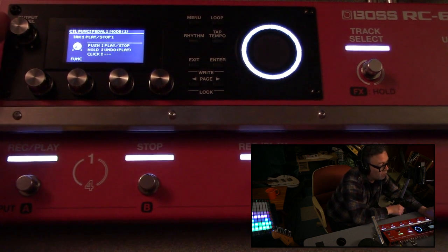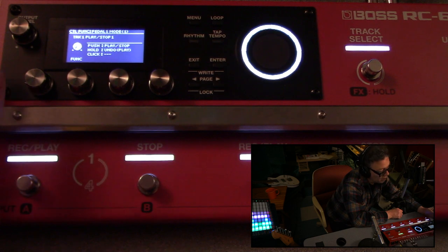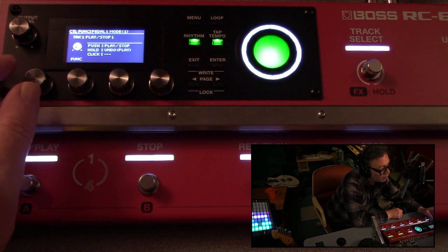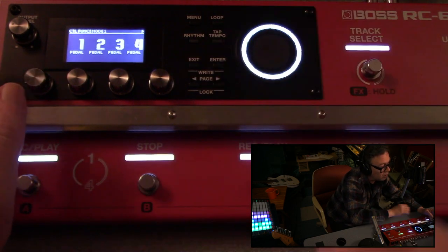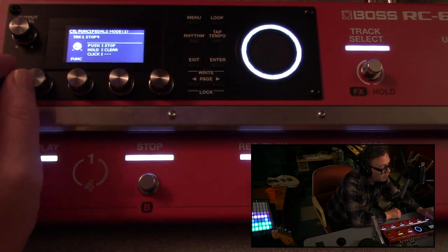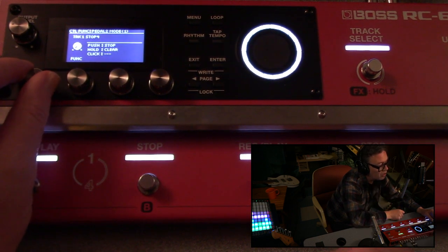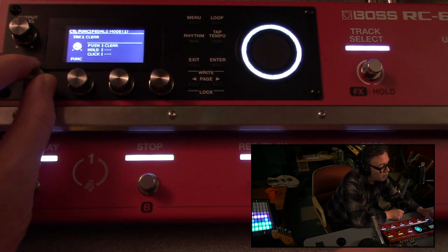Dig it. So, there you go. Now, what we do is exit, pedal 2. That is set to track 1 stop. Guess what? Let's do track 1.